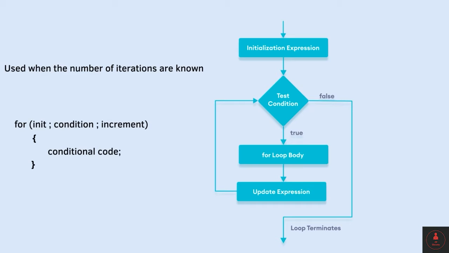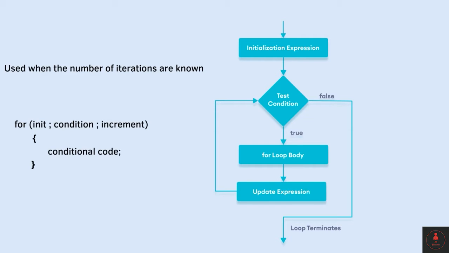You can also take it in a reverse way, like I started with 100, I need to drag it till 0 or 1, and for that I will decrease the value. So it's all conditional as per your requirement, and inside this you will write the code. So this is how you can write a for loop.